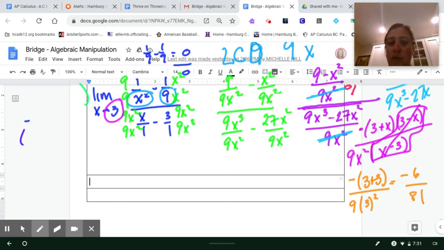The limit as x approaches 3. So I know I threw a lot at you. Hopefully you paused it when you needed to, went back. Remember, we have office hours on Wednesday to ask as many questions as you need. And don't hesitate to email, text. We're here to help as much as we can.